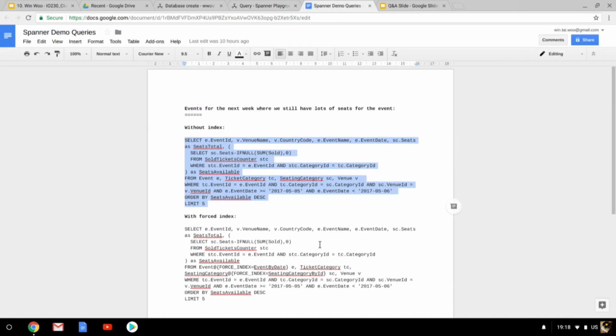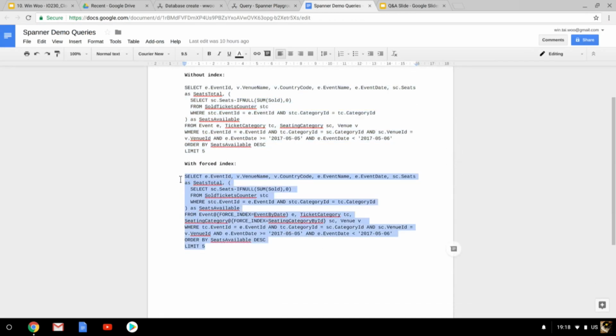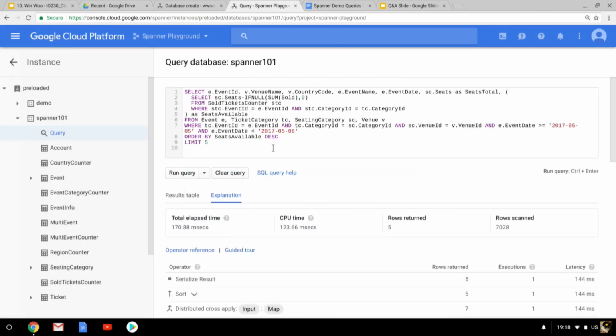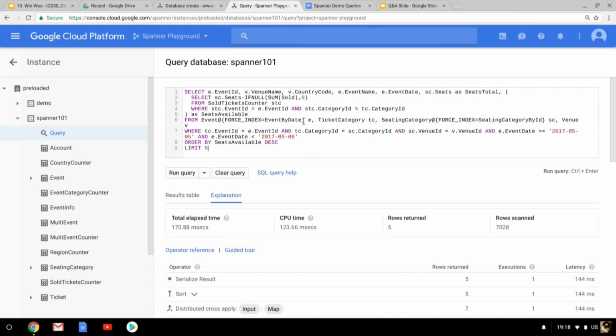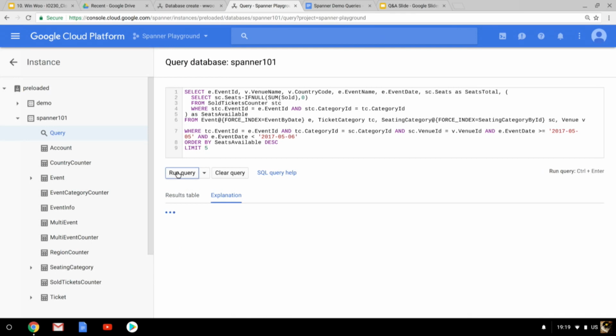In order to do that, I'm going to alter my query a little bit so that now I'm including some hints to tell Spanner how I should execute the query. The differences here are that we're including some clauses telling Spanner to use some specific indexes. These are ANSI SQL 2011 extensions that we've added onto the system that are more specific to Spanner. We're applying indexes across two different columns here that we weren't doing before. Whilst this query took 170 milliseconds, we should see improved performance with the use of the indexes.